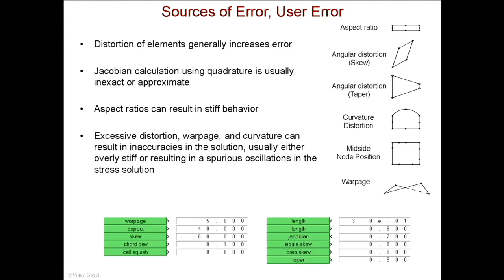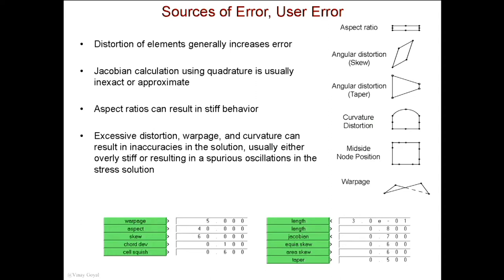Here in Hypermesh, for example, you can click any of these buttons and it will show you the Jacobian for this set of elements, and it will highlight them for you. A 0.7 is good, but if it's anything less than 0.7, it's going to highlight them for you, and you may want to revisit those elements a little bit more. Aspect ratios can be a problem. Usually 1 to 100 or 1 to 50, depending upon the code, beyond which the element will not behave very well, and you're going to get some results that may not make much sense.